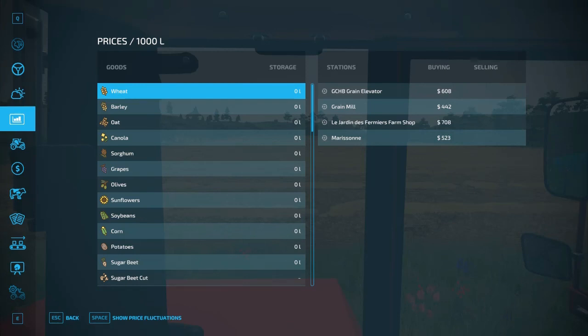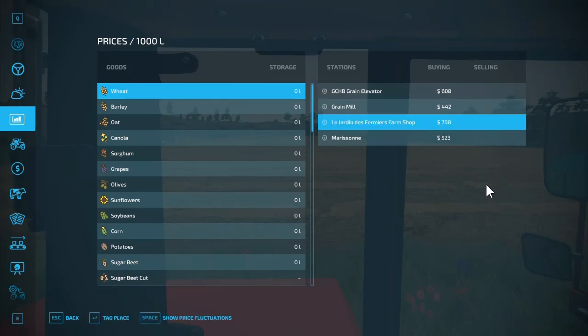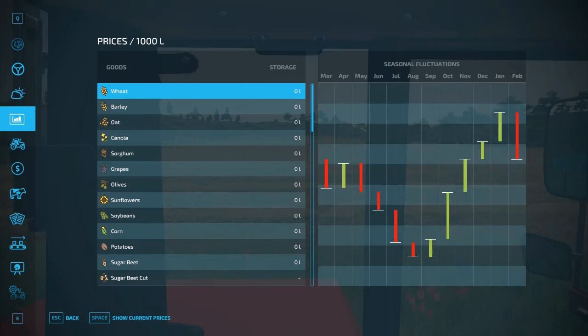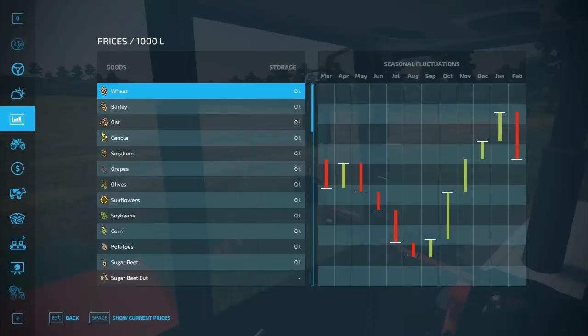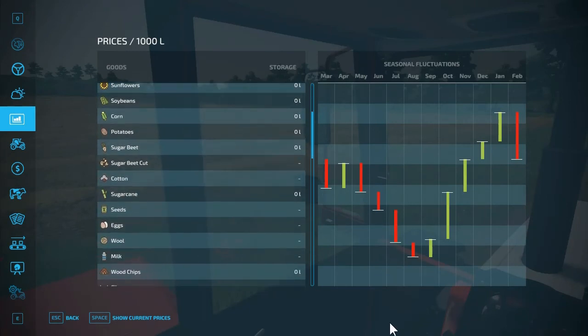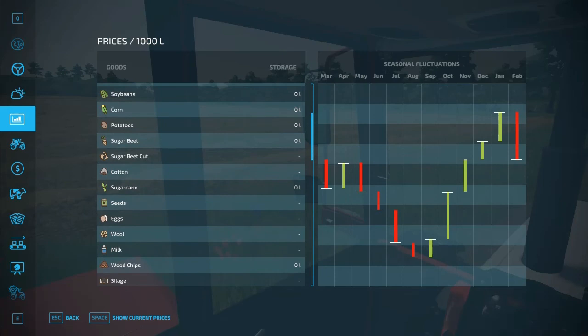And it looks like Le Jardin des Farmiers Farm Shop. It's at 708. Where's that? Oh, that's cool. It's the price fluctuations. That's kind of fun. Oh, prices are better in January, but I have seasons switched off on this save game. So that is not of concern to me at the moment.